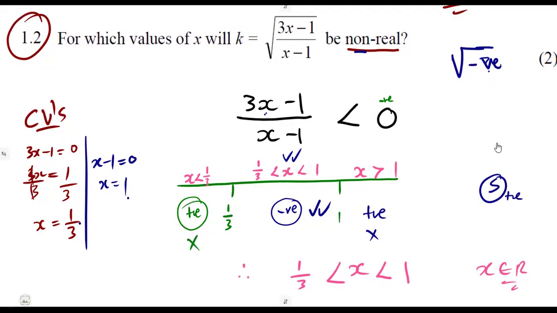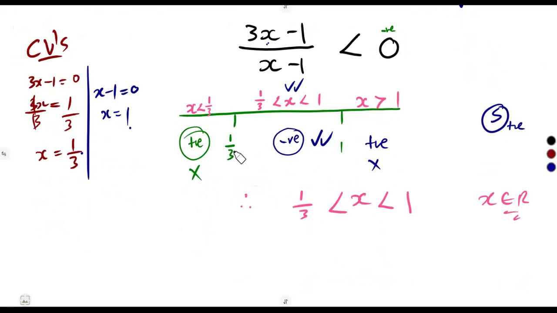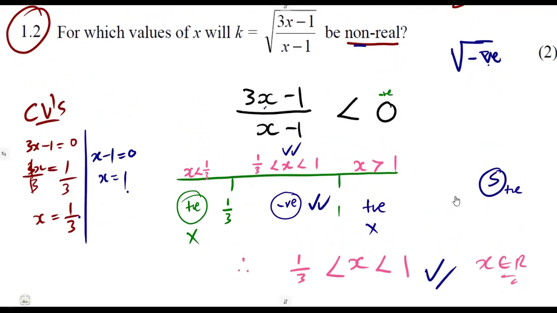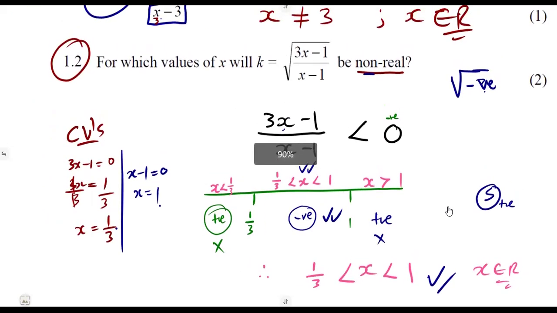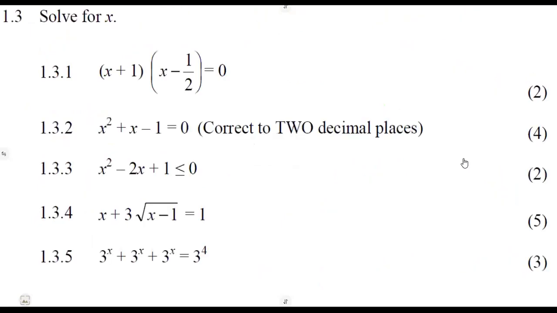You can even write this way. If you find your inequalities being tricky, you can just say x is an element of, just write this way, minus a third up to 1. All right. But in terms of the inequality, this is the best presentation that I need you to have. So this is it, guys. Just like that. So you can see, guys, it is your understanding.